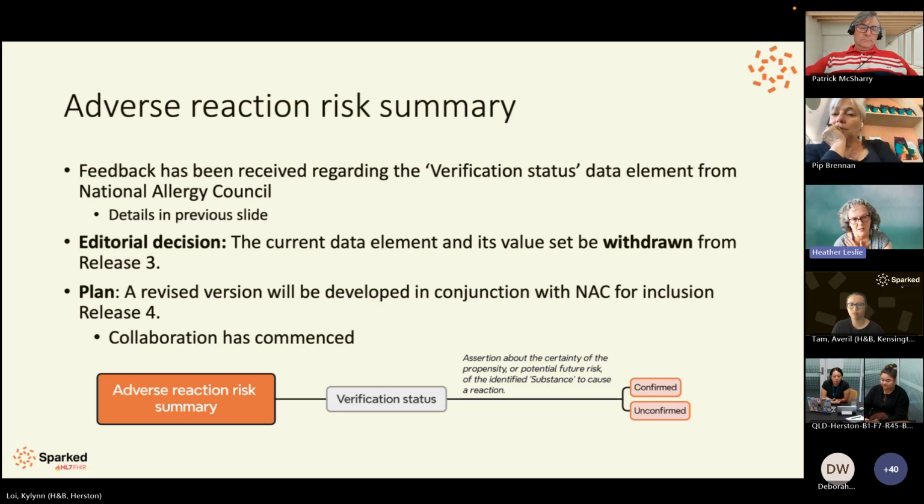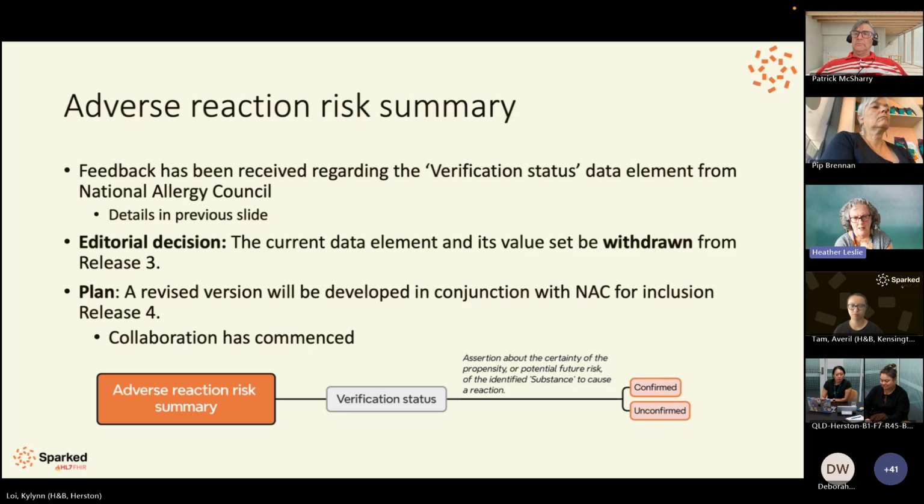From the National Allergy Council's position, they're looking at how to make the data sets applicable for very precise and appropriate labelling of allergies, and making sure we can do that well, as well as being able to delabel existing allergies where they've been proven not to be correct. This is a little bit simplistic for the way they're thinking, and this is why we want to readdress it. I think that's worth taking a bit of extra time before we lock this into national standards.